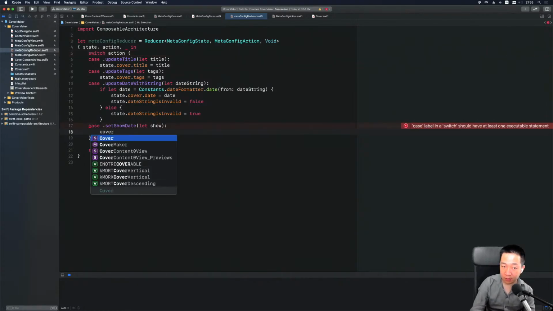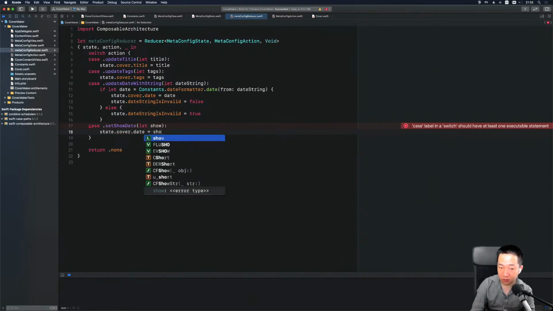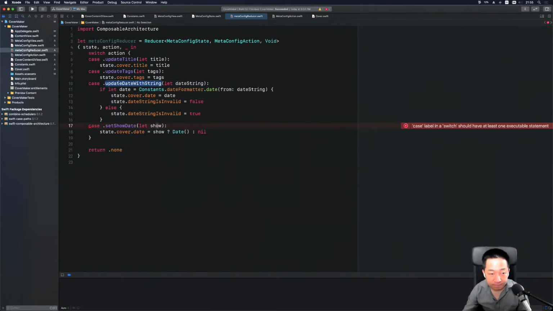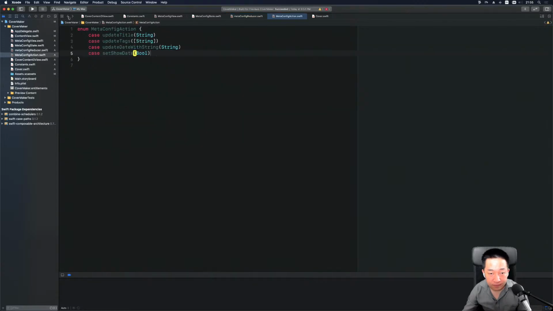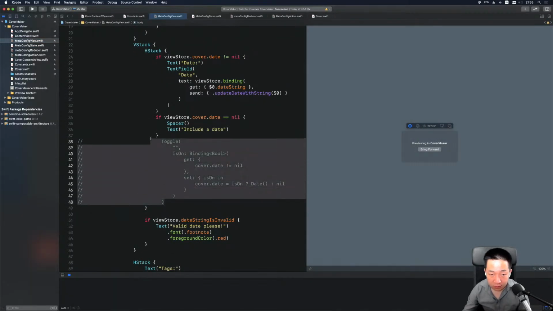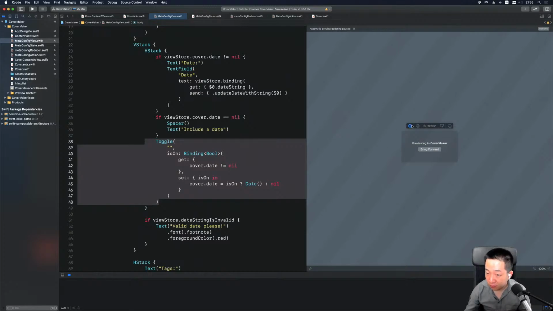Okay, so cover state, cover date is show. If it's show, we show it current date, otherwise it's gonna be nil. Okay, so go back to the view, uncomment this code, stop the preview for now.